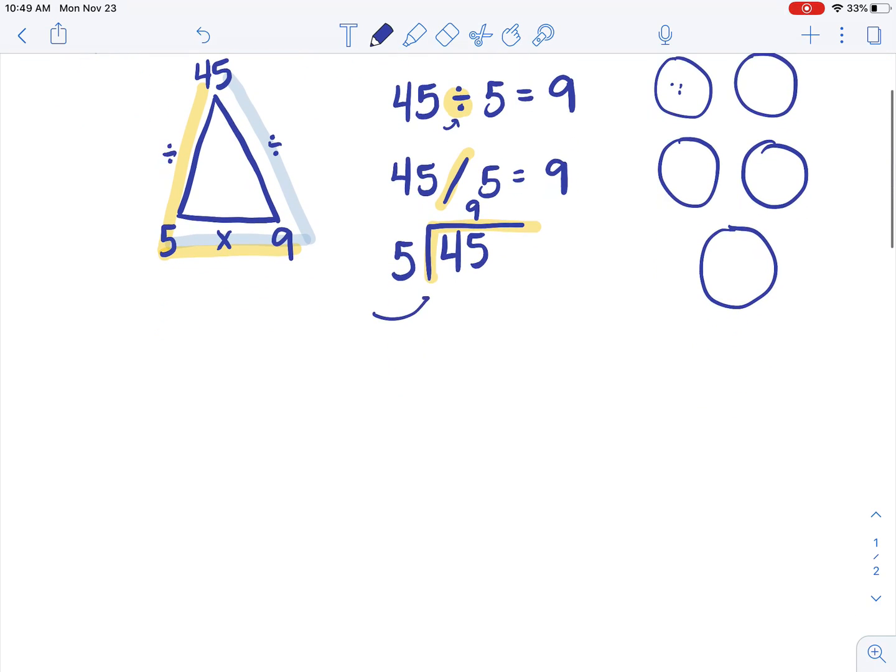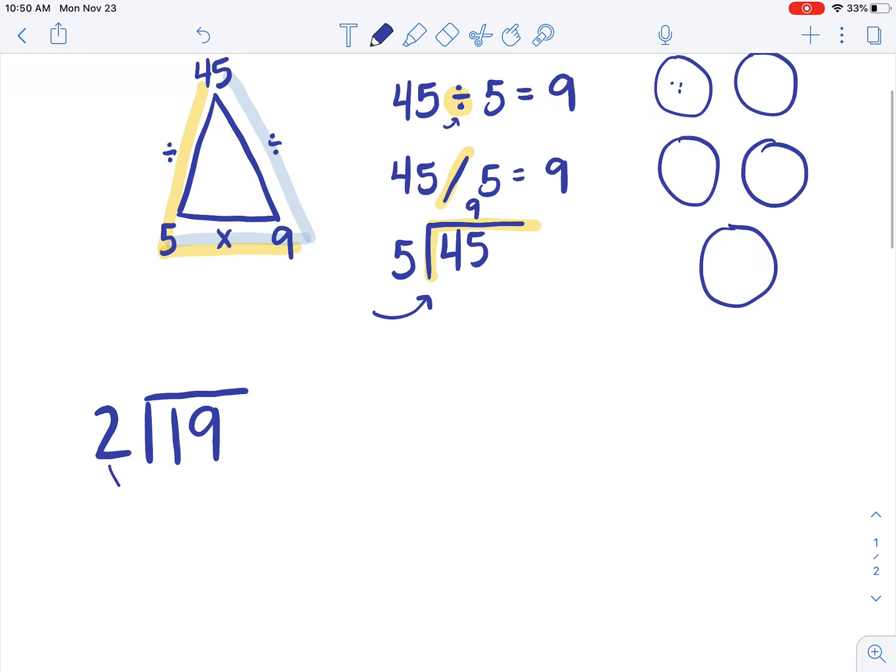Today, we are going to be focusing the most with this division symbol here. So, on your page, I would like you to write 19 divided by 2. Now, you might be thinking, well, Mrs. Holly, I know that 2 doesn't go into 19. 19 is an odd number, and I would tell you, you are correct. I want to know how many times 2 can go into 19 without going over.